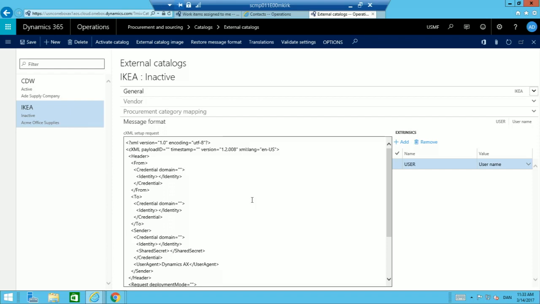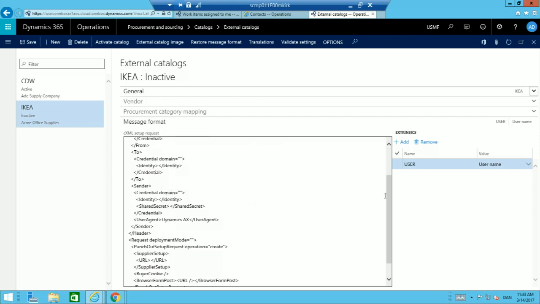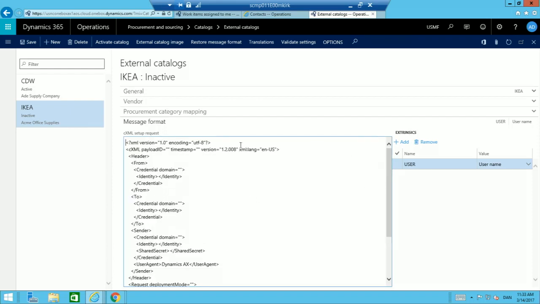If it's a success message, we'll basically take some data from this file and append it all together, and we will redirect you to the vendor's website, essentially. Once you're done with your shopping, you'll be redirected back, and your basket is wholly consumed, like Maya was showing. So this cXML setup request message basically has multiple versions, so you can use a lot of versions.